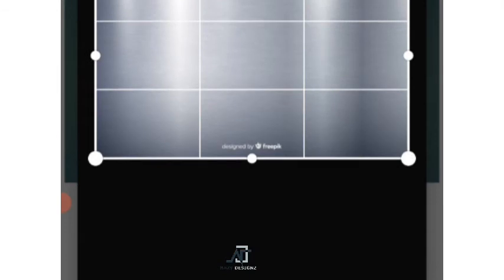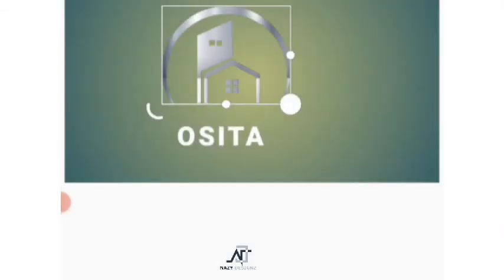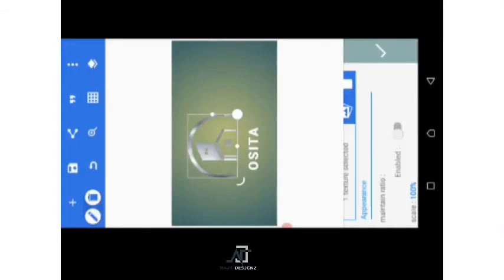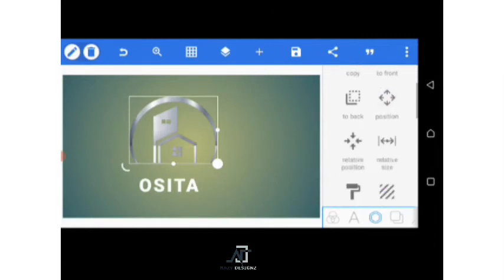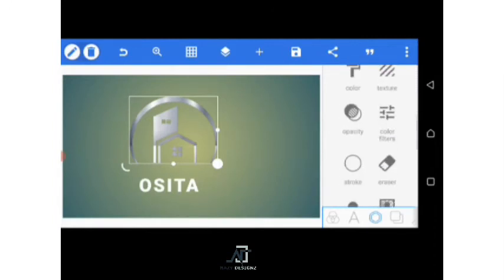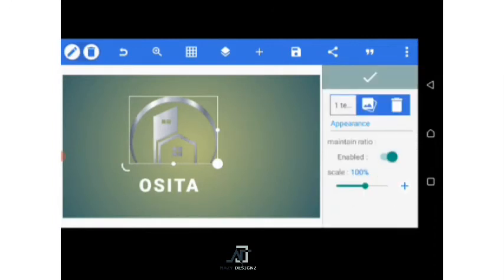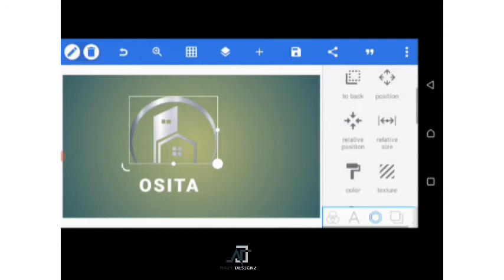So I'm going to drag down, click OK. Yes, here we have it. Then I'm going to go back to texture, enable it, and set the scale to paste. I OK it.